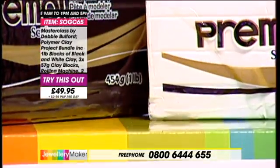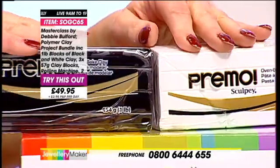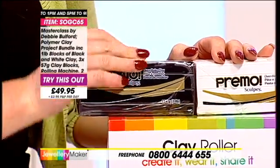Now, Debbie, all of this Sculpey clay, look at the big blocks of Sculpey clay. Can we expect this to last a long time? Oh my goodness, yes, absolutely. And it's not just a colour. The black and white can be used to take the tones up or down within your work. They are absolutely invaluable, and you always run out of black and white. So you've got the great big blocks there as well.